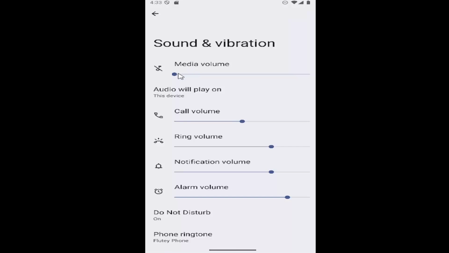And at the top here, there's a medium volume. So this is like the master sound and vibration. This is the master sound here, basically. So if you go all the way to the left, you'll see a little line going through the musical note, meaning that the sound is disabled. If you want to turn it further up to the right, it'll be louder. So pretty straightforward process, guys. This is pretty much the primary setting you want to look at here.